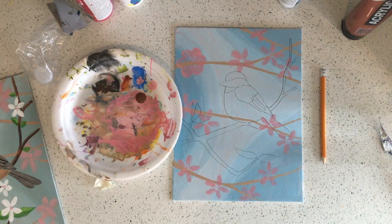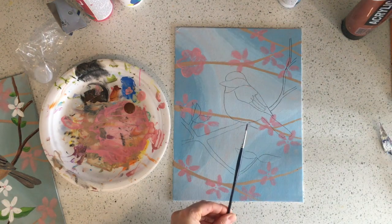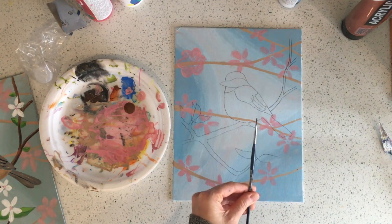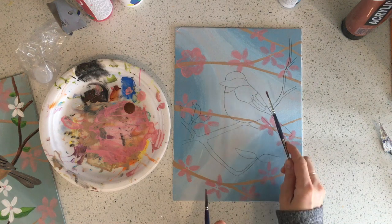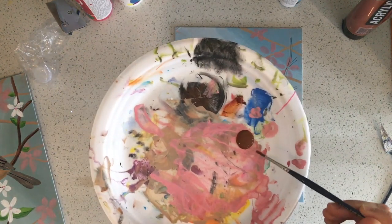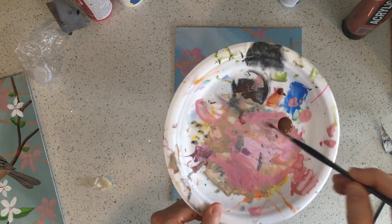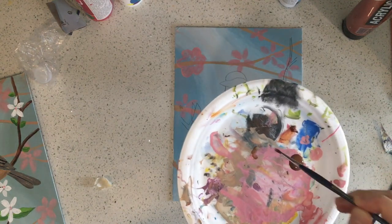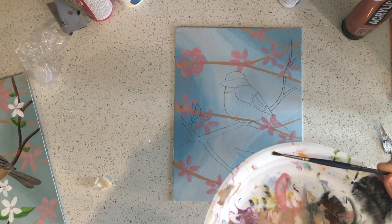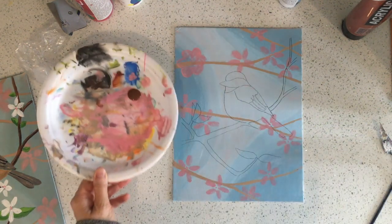Before we start painting, let me review how to properly care for your little brush with the point — we talked about this last week when we painted the branches. Here's the brush with the beautiful point that was taken care of, and here's the brush that wasn't taken care of — you can see it doesn't have a point anymore. The reason is somebody squashed it on the plate and did stippling. Don't poke your brush — all that does is destroy the beautiful tip. We're going to take very good care of these brushes and we'll start by painting our branch.